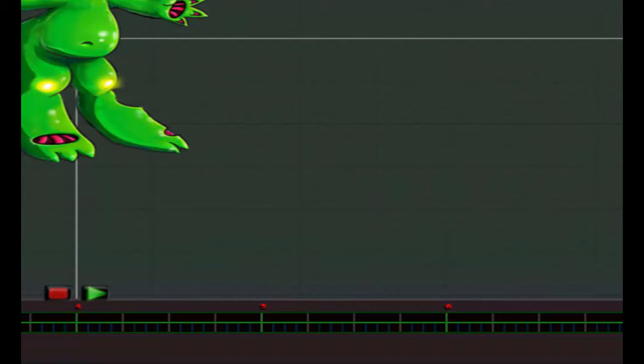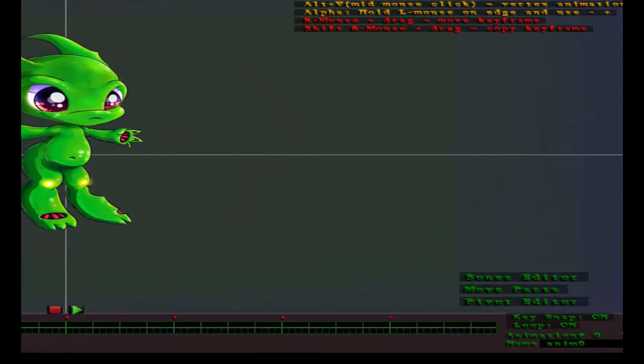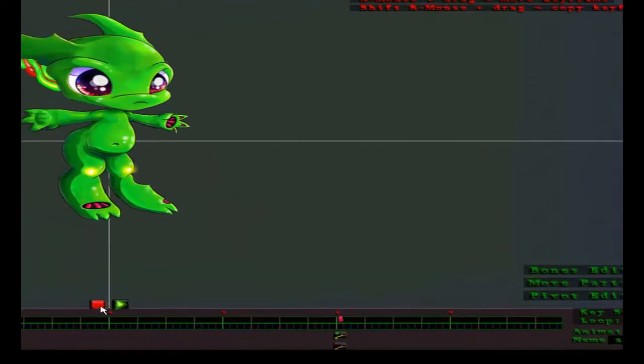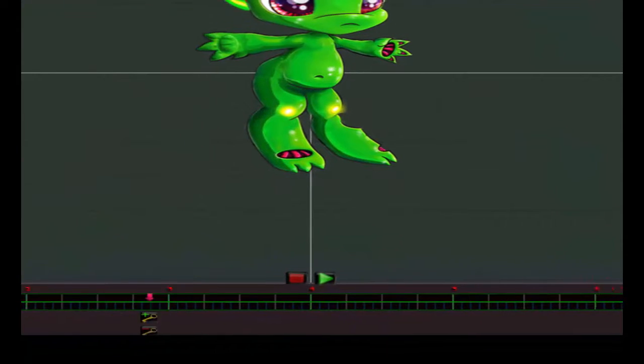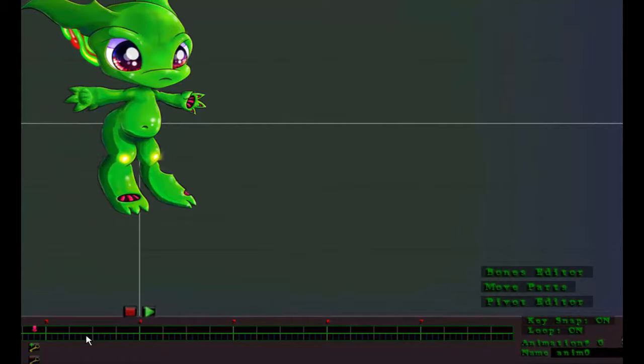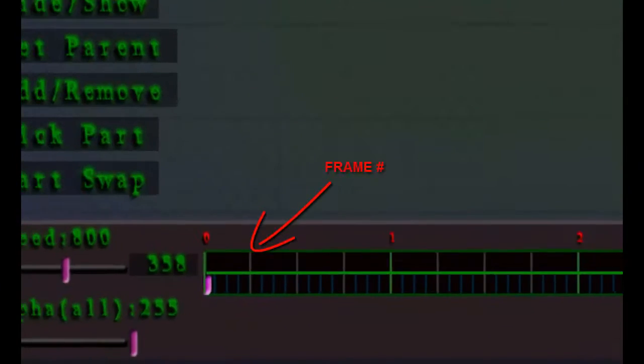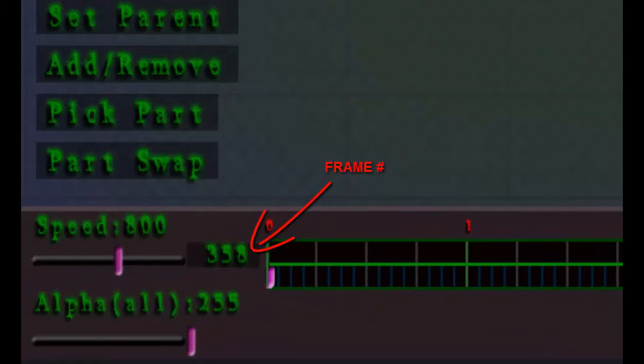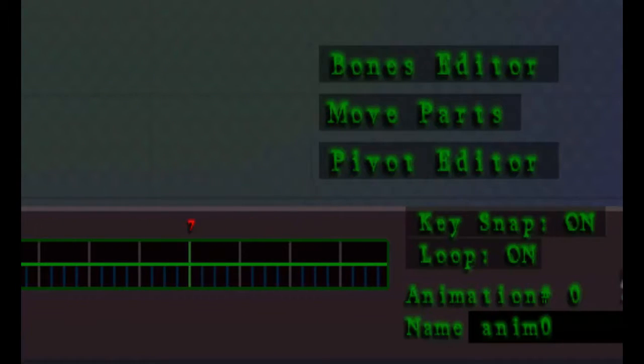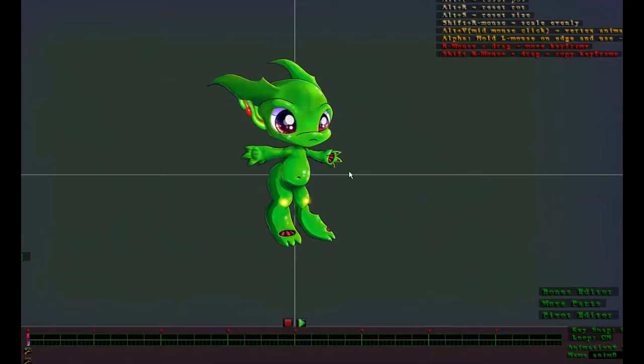Something to remember when you're playing an animation and you stop it in the middle of an animation, it's not on a snapped key, even though snap is turned on. So you got to move it first, then add your key. If you don't, it could be at some odd frame like 357 or something. In order to get to that specific frame, you'll have to turn snap off and then use the left and right arrows to get to that exact key. Turn snap back on. So I guess we could start by making an idle animation.